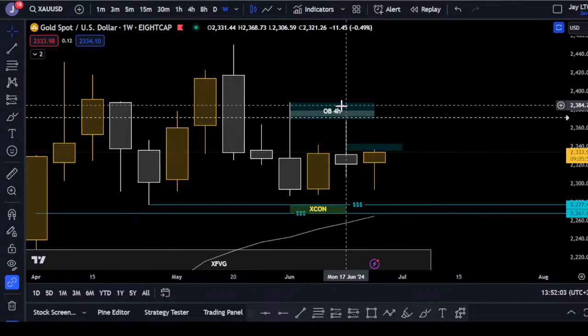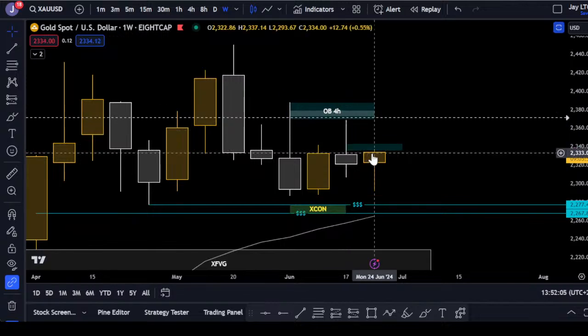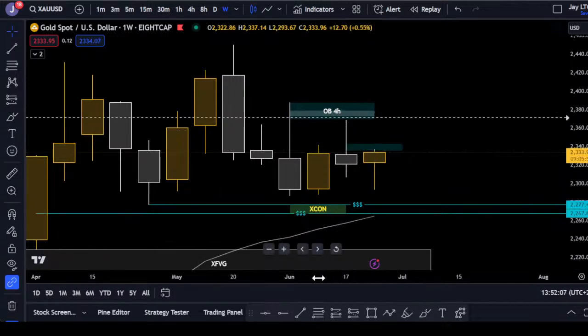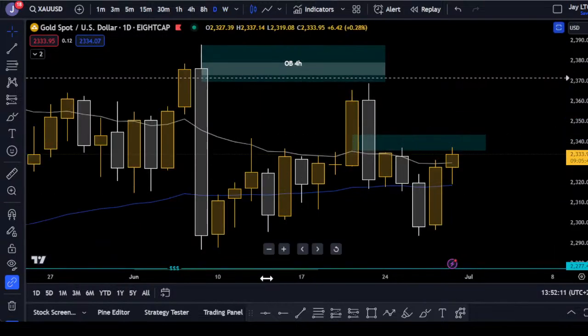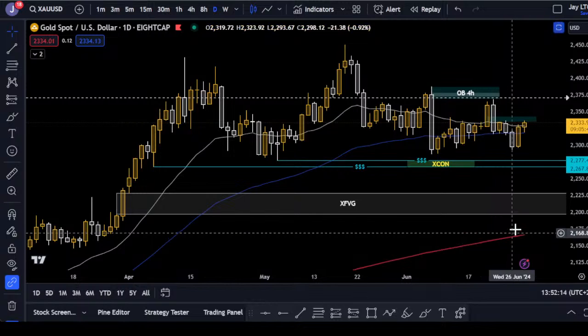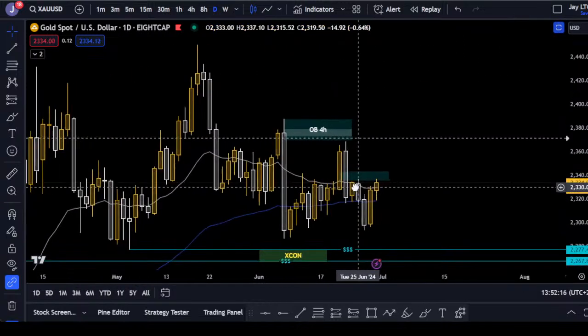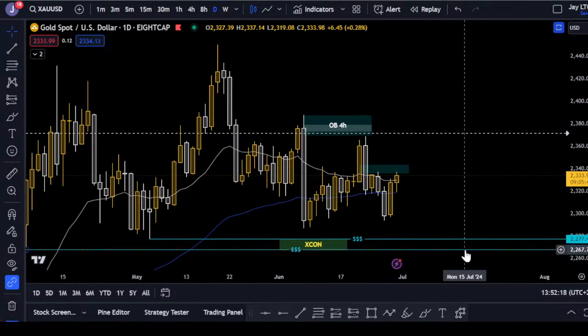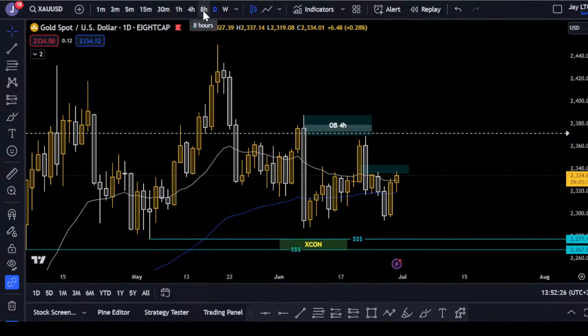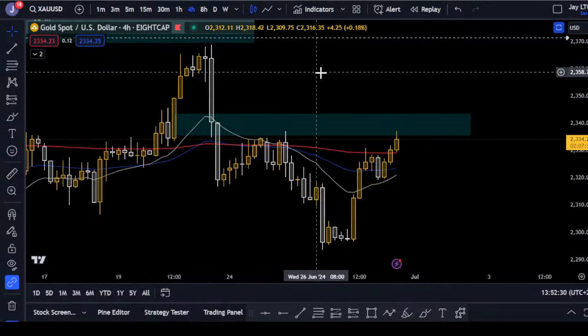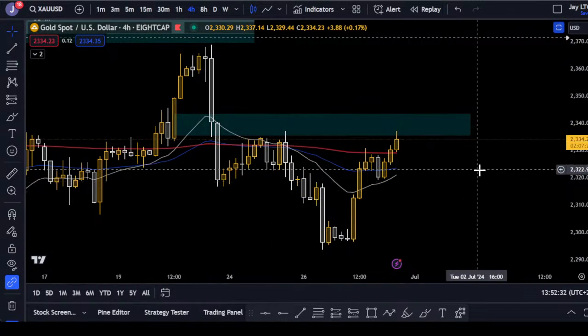So what does this show us? First and foremost, it shows us that market is very undecisive right now. It doesn't have any clear direction on the bigger perspective, on the weekly time frame. So we don't have any clear bias on where the market is going. And therefore, we're not going to look right now for directions on the bigger perspective. We're going to zoom in on the smaller time frames to find direction there instead. And like I said, scalp and intraday trade the markets.